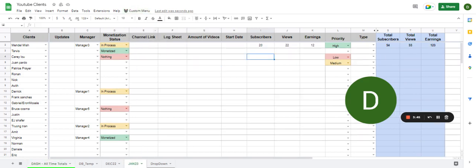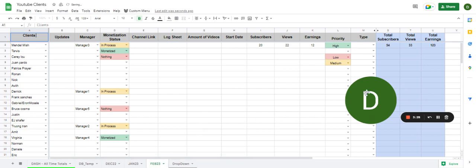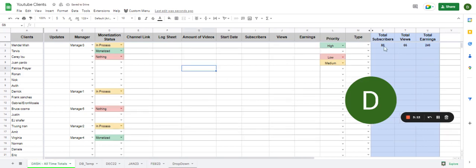I'll go to January and duplicate the tab. Let me rename it tab 23. I think we should keep the naming convention so that we can identify the tab 23. Okay, so let me clear this. Maybe I need to add 2 here, 5 here, and 10 here. So if you remember, this is 88, now this should increase by 2, and similarly these two as well.